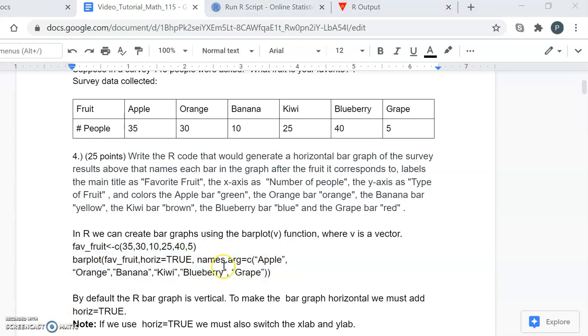Next, I need to say comma after this. It says label the main title as favorite fruit. So let's take this and write main, M-A-I-N, equals this. That would label the main title as favorite fruit. The x-axis as number of people, so you'd say xlab, number of people.